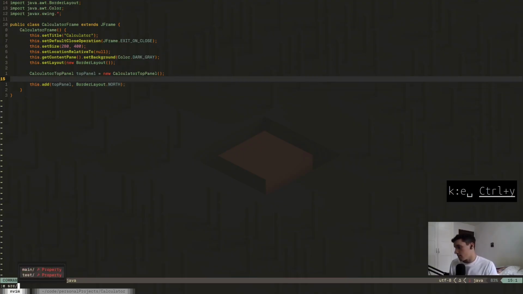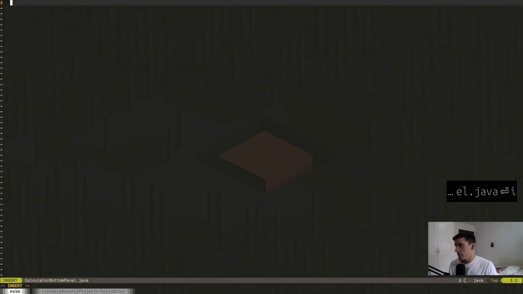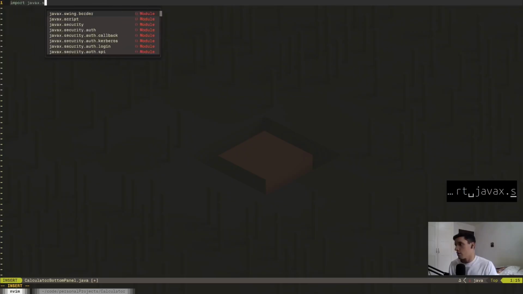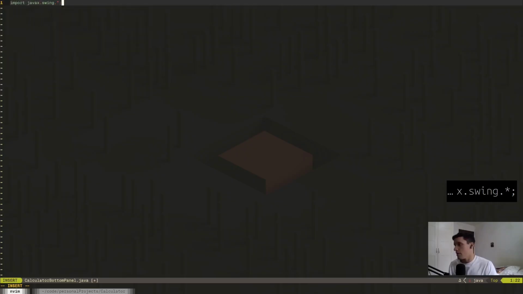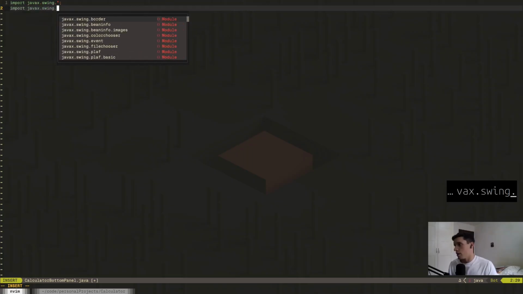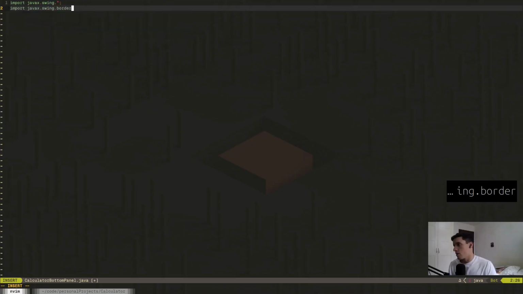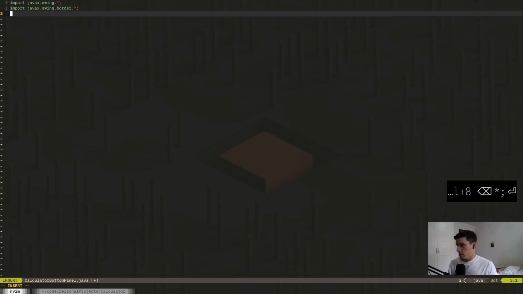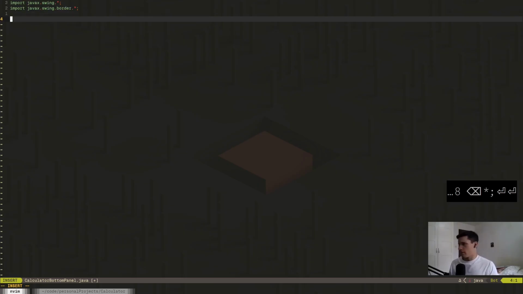So let's get that. Main Java, calculator, bottom panel, Java. Perfect. Import javax.swing, everything. I will be bringing already the javax.swing border. Anything else? I don't think so.